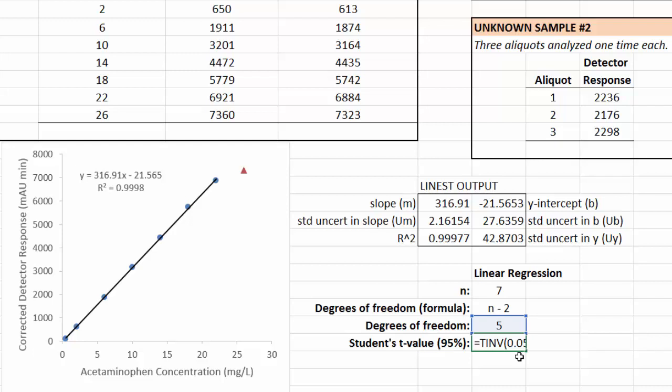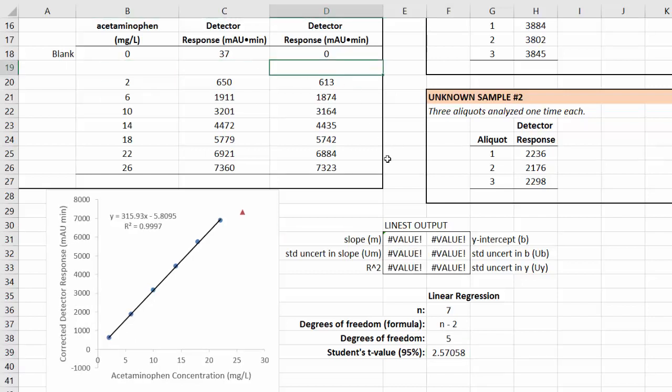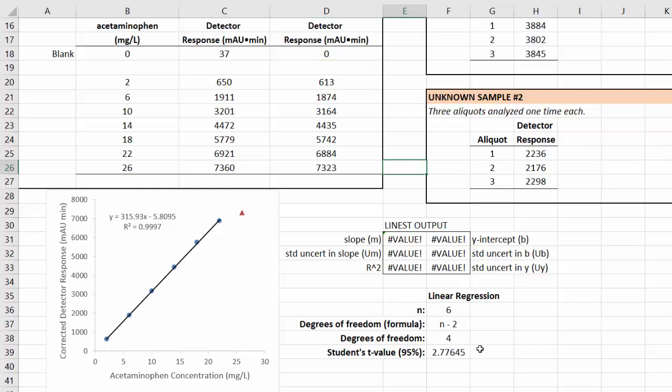I didn't have to refer back to a cell. But the advantage to referring back to a cell is that if I made changes to this spreadsheet, let's say I ended up not having as many calibration standards, if I am referring back to previous cells, you'll see that these cells are automatically updated to reflect those changes in my input data. That's a really useful feature of a spreadsheet, and it's something you should get in the habit of doing, of whenever possible, refer back to a cell rather than typing in a number. And so I'm going to push Control Z a few times to undo those changes to my input data.